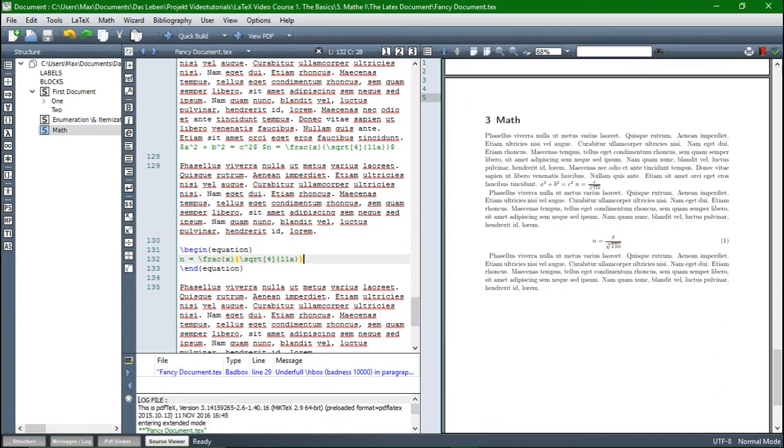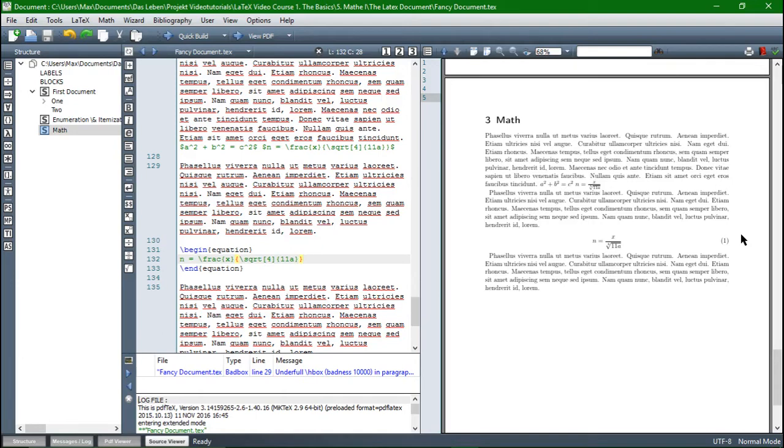So now LaTeX not only displays this equation in a proper size, it also provides spacing to the paragraphs surrounding it, and it automatically enumerates our equations. This is going to be a big advantage going to large documents with many equations, because even then it will be easy to reference them in your text. Referencing is a topic for a different video. We're going to discuss this later.